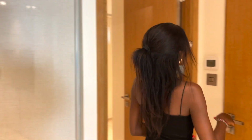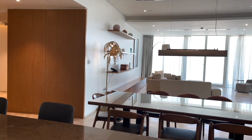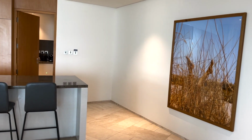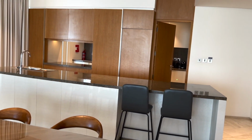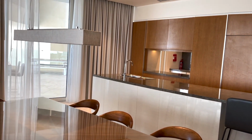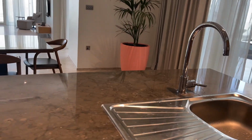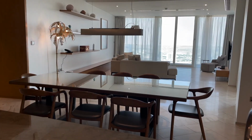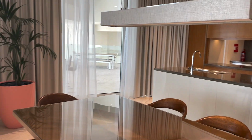So moving on to the biggest part of this villa. I am truly impressed by this space. First, we have here a granite countertop and some bar stools, just a perfect spot to have your drinks, maybe in the evening. And guys, there's also another kitchen space which you might not even notice from this angle. But before that, we also have a dining table, and this dining table has 8 chairs. So generally, this villa can host up to 15 guests. Yeah, that's how big it is.